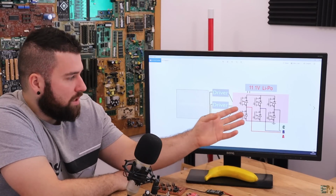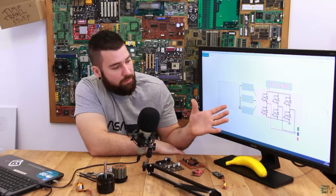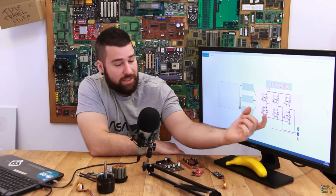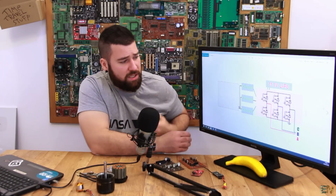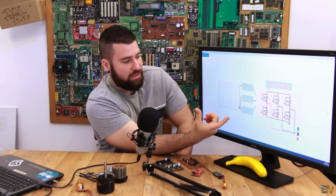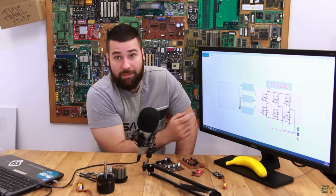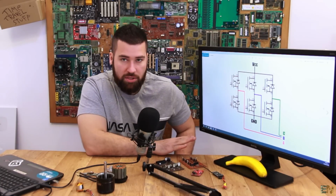But in this case, I'm using the MOSFET at 20 volts. So that's why we need the drivers to synchronize the pulses from the microcontroller with the MOSFET gate and also increase the voltage. Let's just zoom in on the triple phase bridge, because the rest is not that important. These are just some ICs, some drivers, and this is the microcontroller, which is the Arduino, the Atmega 328.